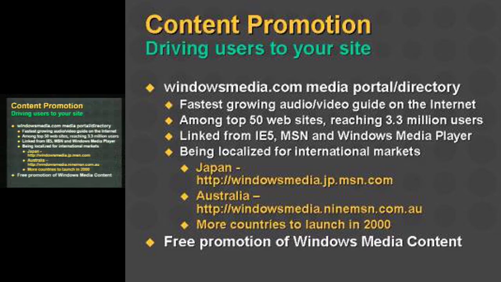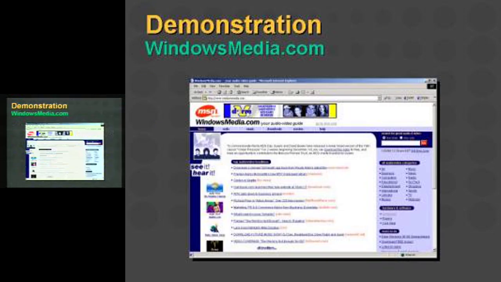Now, the other key thing is that it's great to have all the stuff in English, but for local markets, we're also customizing this. We've had a very successful site in Japan that's becoming very popular, with a sort of music revolution taking off over there for downloading music and also streaming. And Australia also just recently started, and there are a lot more countries to come. Again, just to emphasize, this is free promotion for you. The only thing we ask is that the URL you give us points to our content. If it doesn't point to our content, it won't get listed. But otherwise, there's no cost to you. So again, Brooks, if you can do a quick demo of this, that would be great.